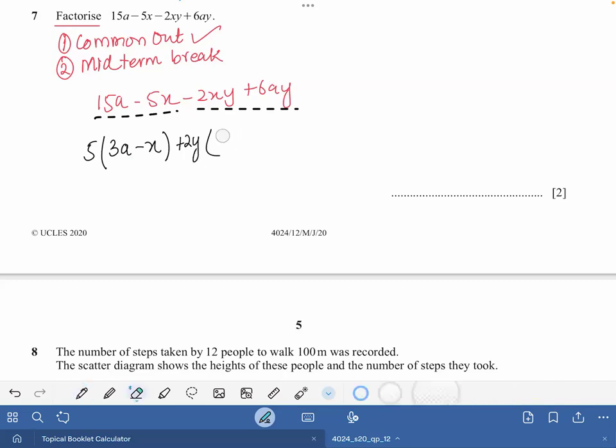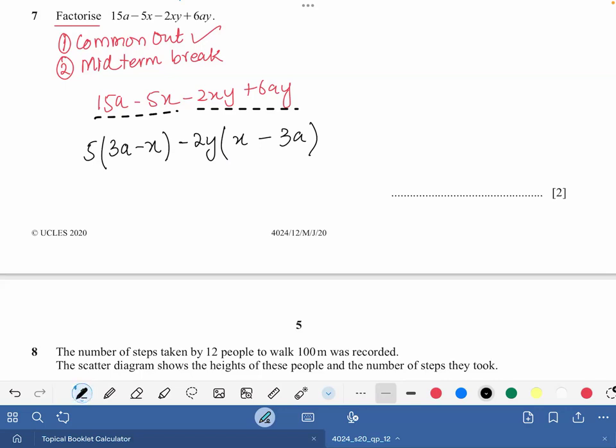So let me erase that now because we are going to find that. In the third and fourth term, y is common and 2 is common. So let me take minus 2y common. So it would be x is left inside, plus x, because minus is out. Minus is common, 3a is left over here and y is out. Now you can see one thing, but my bracket is not the same.